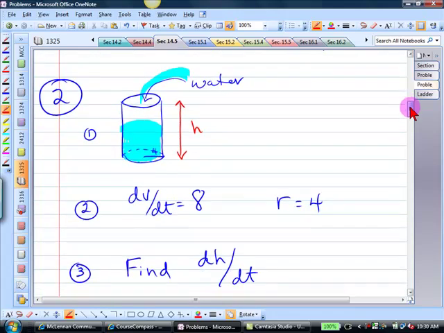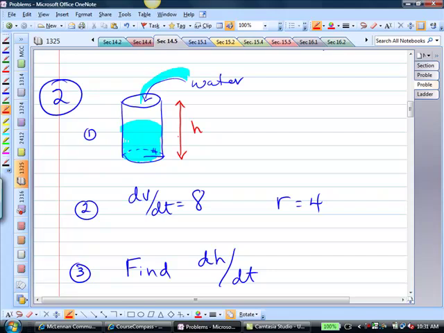All right, so here's number 2. We've got a cylinder and water is flowing into it. And I wrote in red that the water level is really the height of the cylinder. We're going to use H, okay? Here it is. When it says water is flowing in at 8 cubic feet per minute, what is that that's changing? The volume of the water in the cylinder is changing.